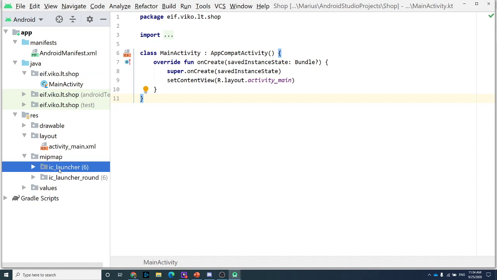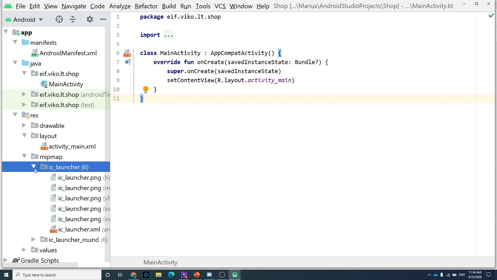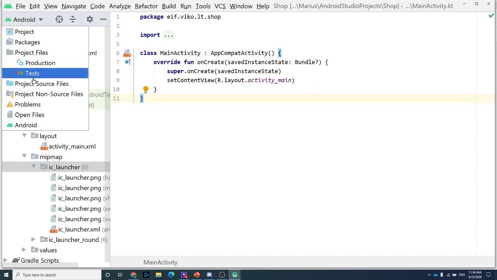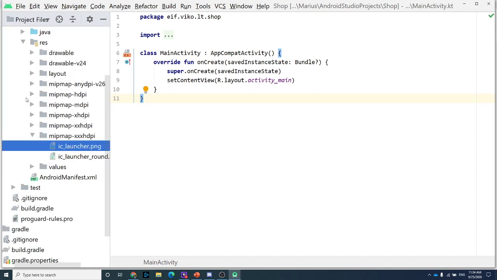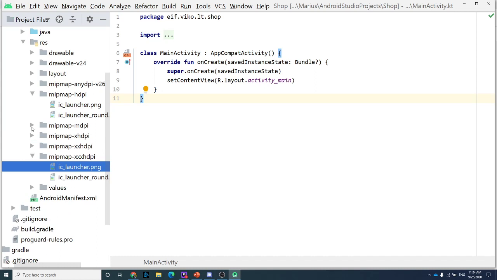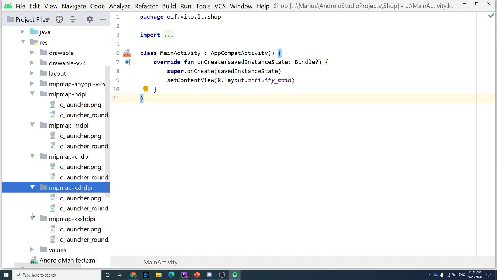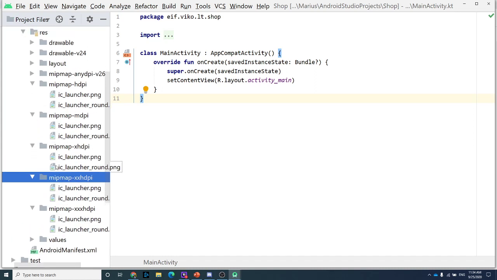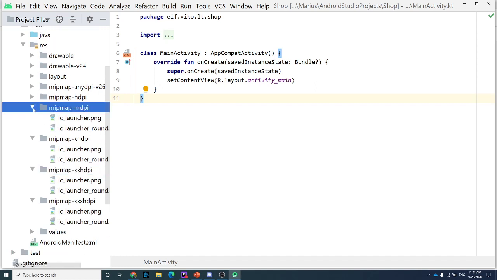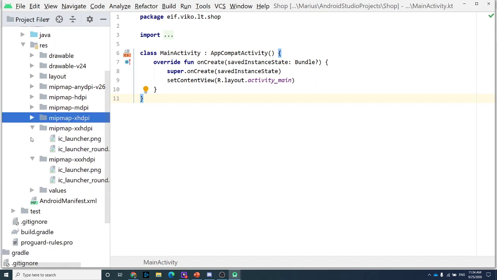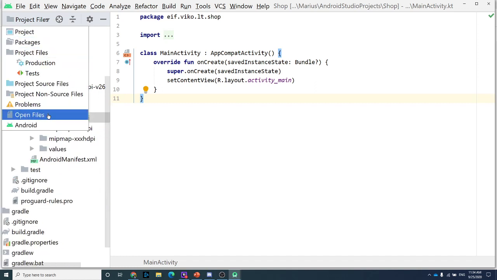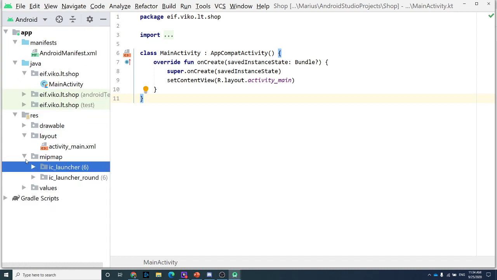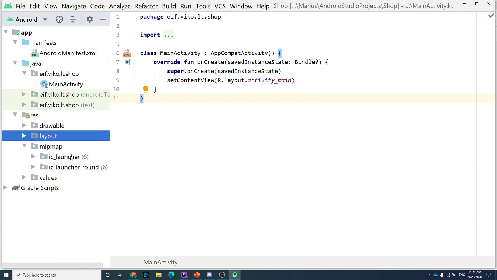For example, as you see, IC launcher, here are the 6 images, but when you open as project files, you will see there are a lot of different folders here, and of course it's hard to navigate if you don't need it. Better to use the Android view every time, and when you need it, you're able to switch it to a different mode.